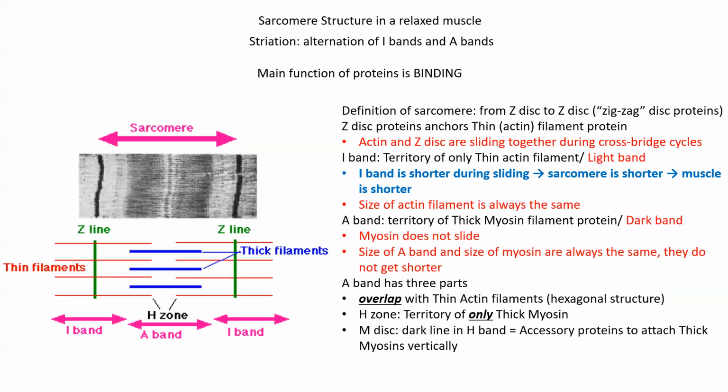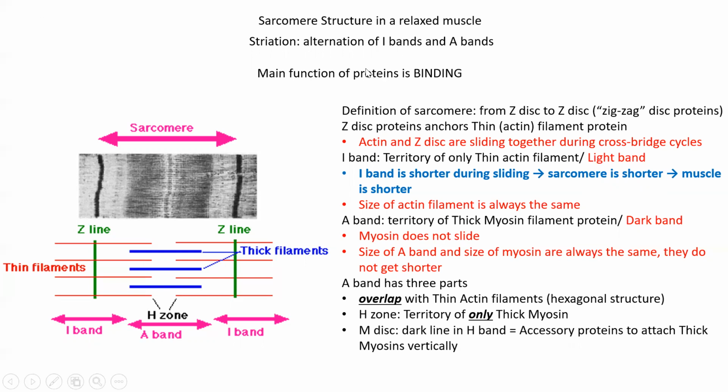Okay, so this is a reminder, guys, of the structure of the sarcomere, right? If I really want to be exact, I'm focusing on a relaxed sarcomere, but everywhere you see red and blue is really when it's contracting, when the sliding is occurring. And the definition of striation is when, coming from the sarcomere, we have lots of darker bands and lighter bands, and the darker are the A bands and the lighter are the I bands. And then 1,000 myofibrils on top of each other are going to give you a dark and a light band, what we call striations, right?